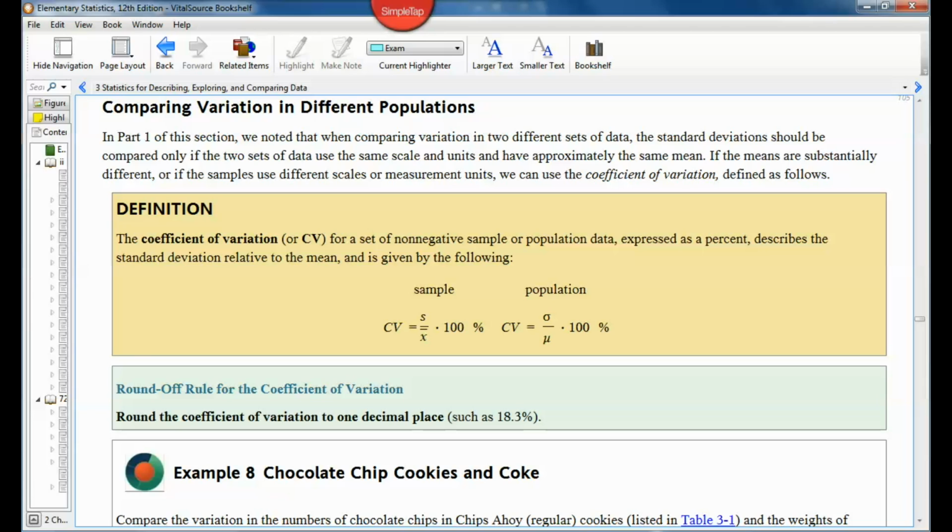All right. That's something called the coefficient of variation. And we use this sometimes when comparing different data sets. So what you'll have to do for some problems is figure out the coefficient of variation for different data sets. You have to go through and find the standard deviation of one data set, because to find the coefficient of variation, you have to find the sample standard deviation. Okay? The formula for the coefficient of variation is, capital CV equals the sample standard deviation divided by the mean times 100%. Sample standard deviation divided by the mean times 100%. Okay?